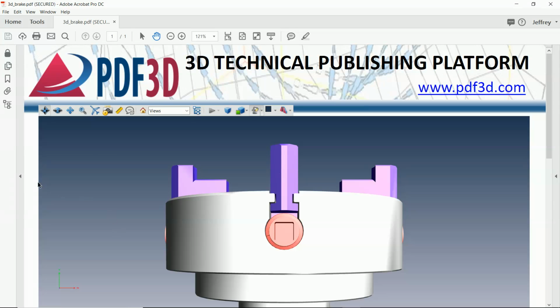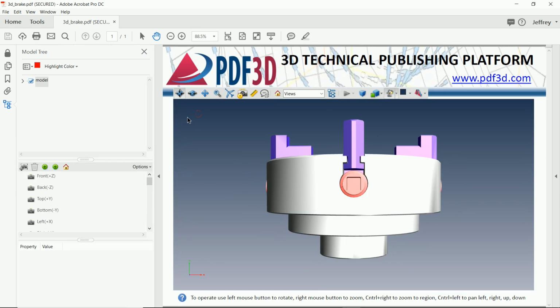We want to activate our model tree. We activate our model tree by selecting the Toggle Model Tree button in our main menu toolbar. You'll notice that 3 panes open up. The first pane we have is our model tree, then we have our capture pane, and finally we have our metadata pane. For this lesson, we're going to focus all of our attention on the model tree pane.